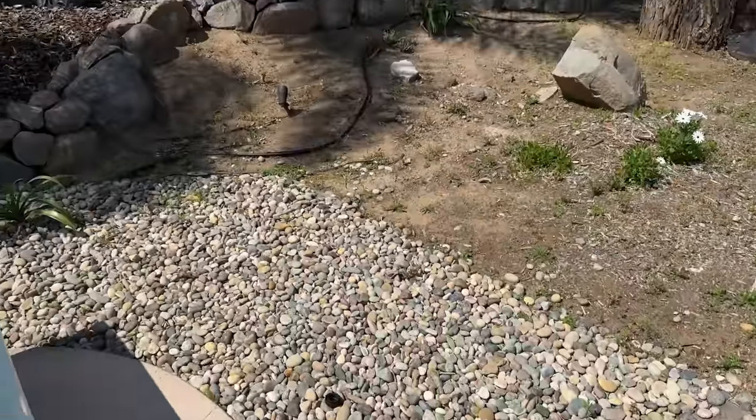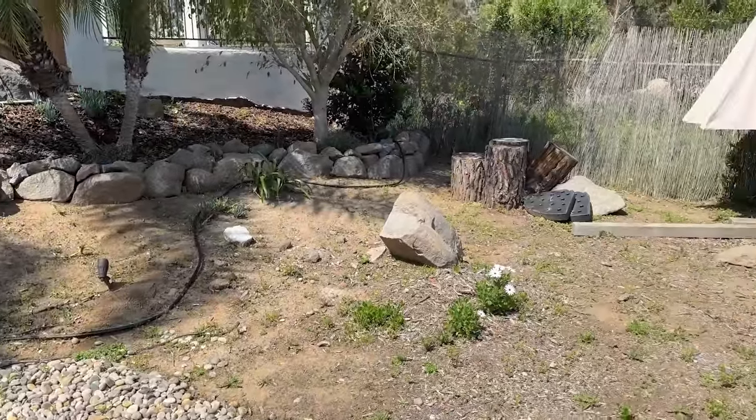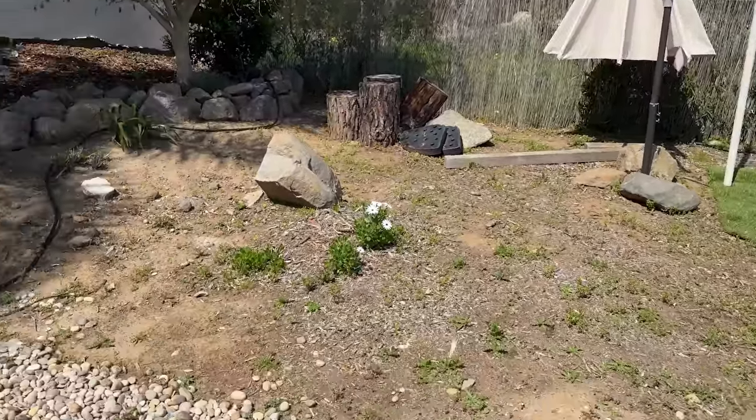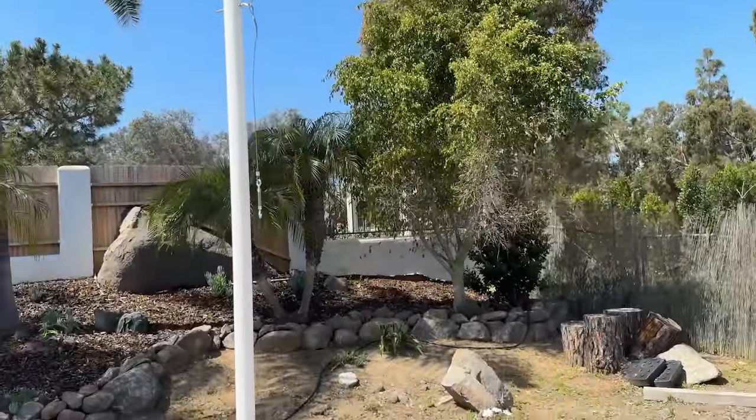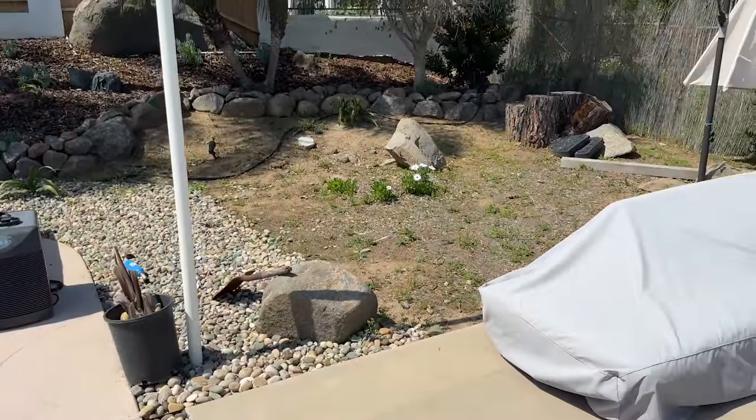We're gonna move these rocks here over to the little rock wall over there — that'll be sort of like a path behind it. And then right here it's just gonna come up kind of right where this big tree and that big rock is. For summer, this is gonna be the best thing. We're gonna have just a nice place to cool off and relax out here while everyone's playing and having fun. If you haven't seen our house and know the setup that Jenny did with her design, check out the channel link down below and you can go check out some of those older videos.